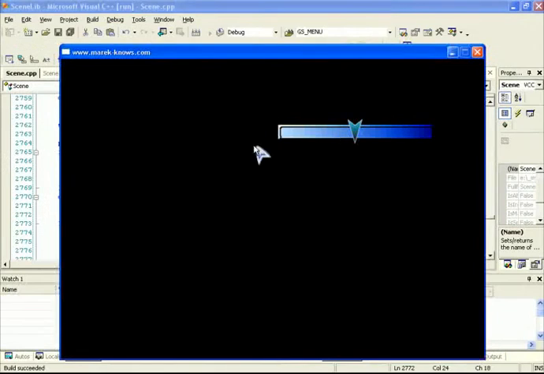Alright, so here's our slider. You can see as I move my cursor over top of the bar, the actual arrow here is highlighting. So the way that the functionality for the slider works is you don't necessarily have to be over top of just the arrow part for the highlight to occur. You can be anywhere inside of the region that's defined by the bar.